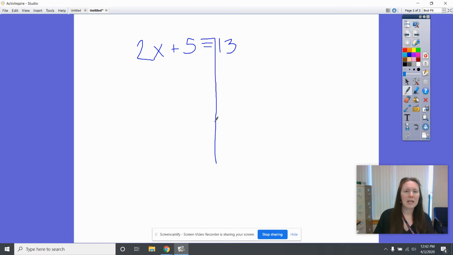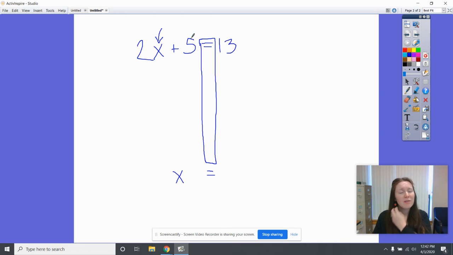So I always start with my wall, just because it reminds me that whatever I do on one side, I have to do on the other. That's not like a math rule that you have to draw that wall. That's just like my preference. Okay, now there are multiple ways to think about or to help you remember how to solve a two-step equation because the order does matter. So our goal is to get x by itself. We really want, in the end, to have something that says x equals a number, and the x has nothing around it. So that means we have to get rid of this 2, and we have to get rid of this 5. But again, the order does matter.